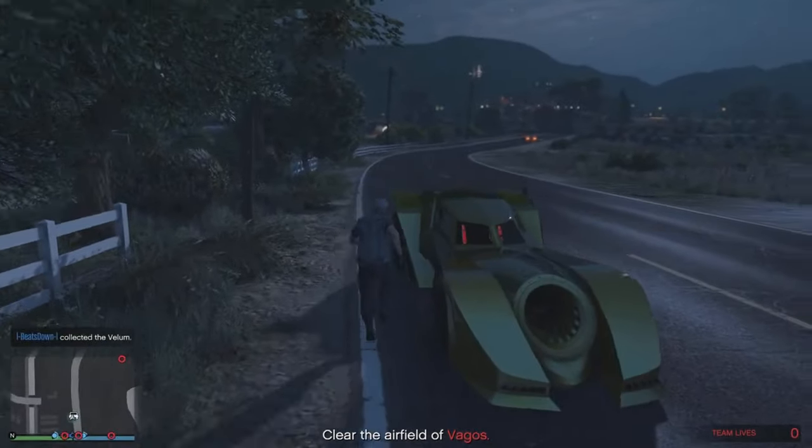Head over this fence to avoid a large majority of the police. Now, further down the hill, take a right. And then jump this wall, ensuring you all hit the yellow checkpoints.